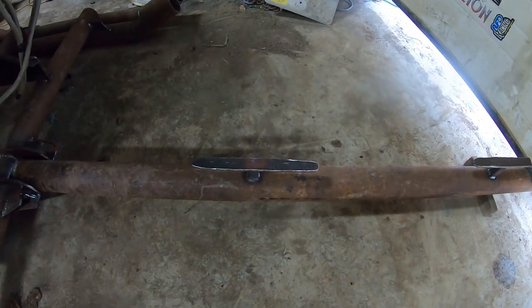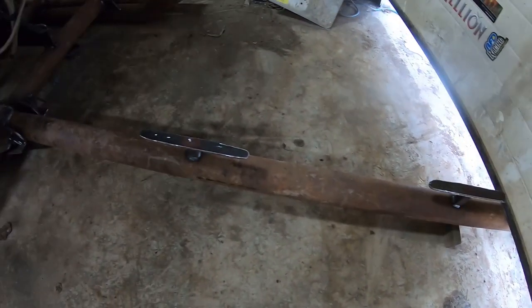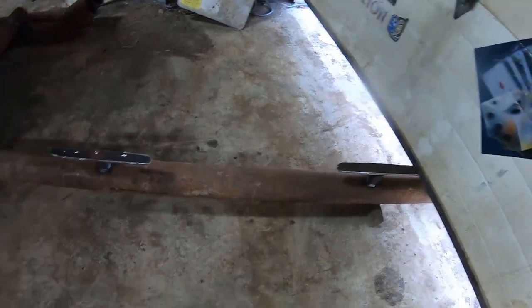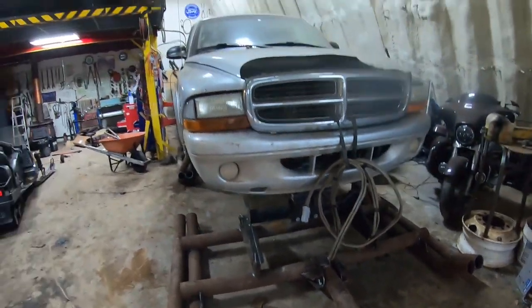Put a couple of, I don't know what the heck you call them, something to support that cable a little bit. We'll zap strap it once we get it all hooked up to the snowcat.